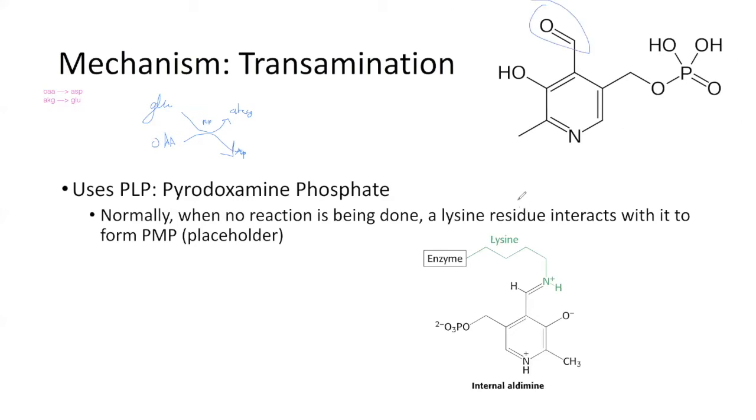And it is this carbonyl group right here that can hold on to the nitrogen. What I'm showing you right here is this carbonyl binding to the nitrogen. In this case, if the donor is lysine, basically the lysine will react with the carbonyl to form this imine first. And then after water goes in afterwards, the PLP can basically leave with an NH3 group. Professor Bender covered arrow pushing more in depth in the lecture, so you guys can just look at that for arrow pushing. But essentially the carbonyl will react with the NH2, and then when it breaks off again, it doesn't just leave as it was originally, it instead brings the NH2 with it.